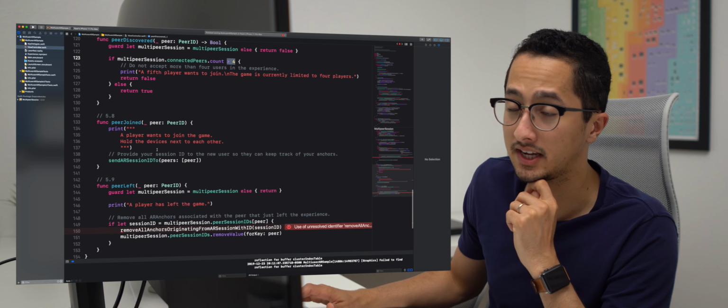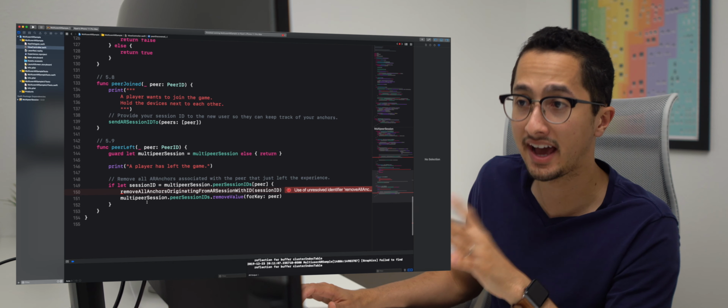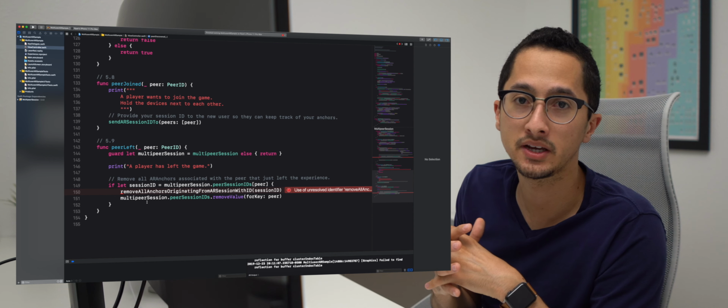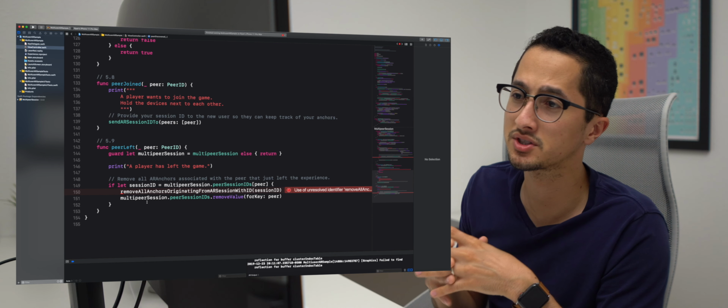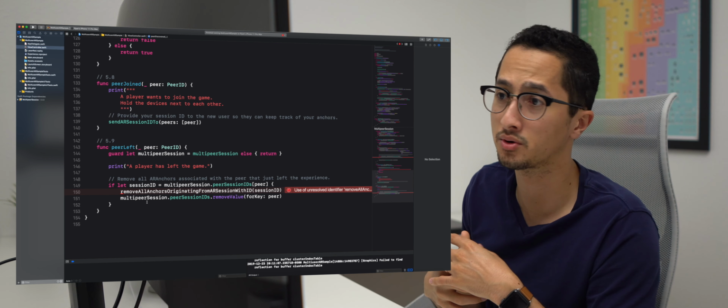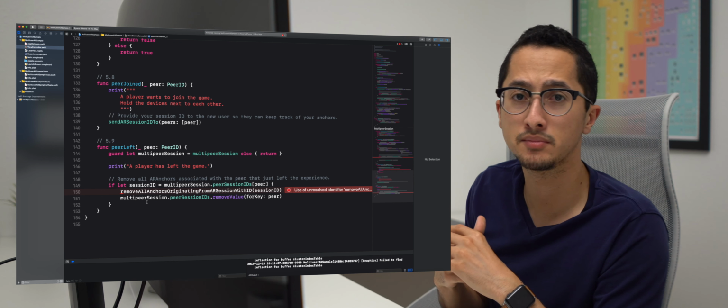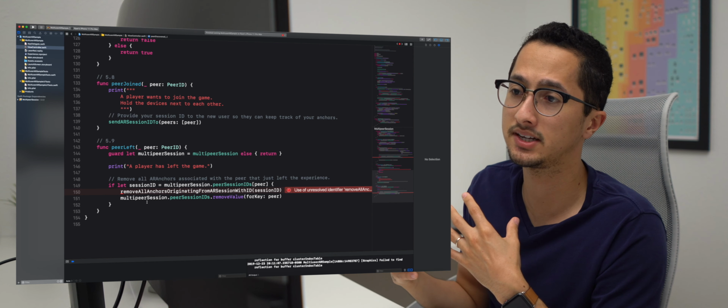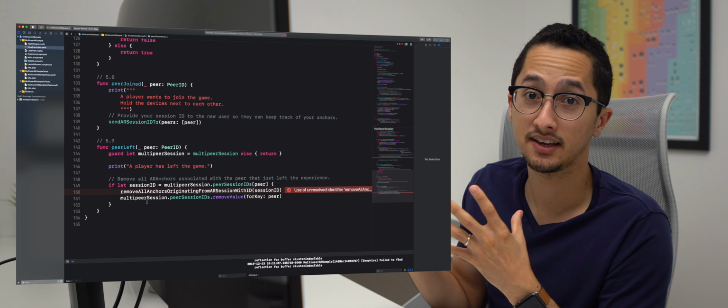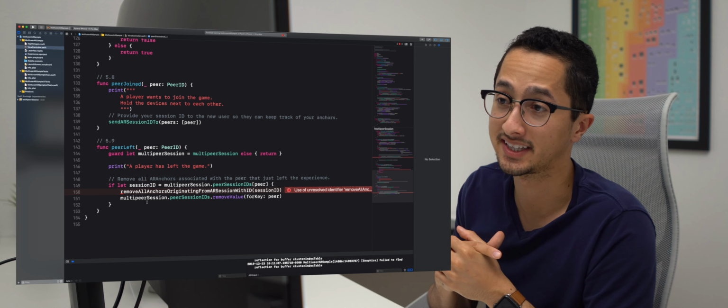And so whenever you open up an app that is a multi-user experience, it will guide you through that experience of making sure the devices know about each other. And so that's essentially what's happening here. And then peer left is whenever a peer crashes or leaves the game or something happens, like even if you open up the control menu, if the view goes into background mode, there's a few reasons this can happen. Essentially, the AR view stops seeing what the camera is seeing.